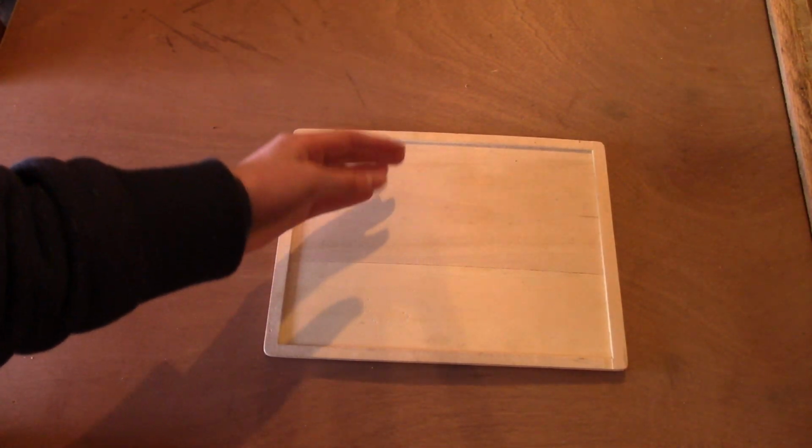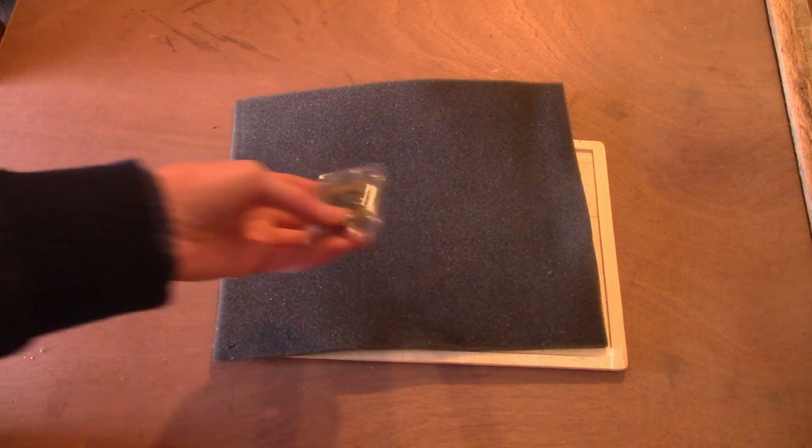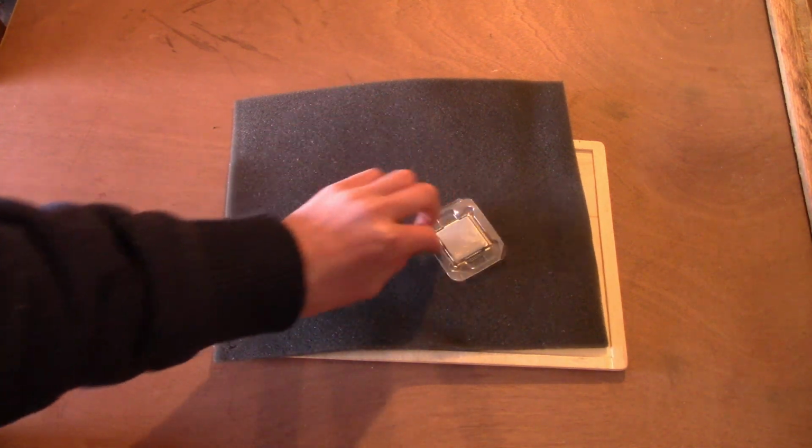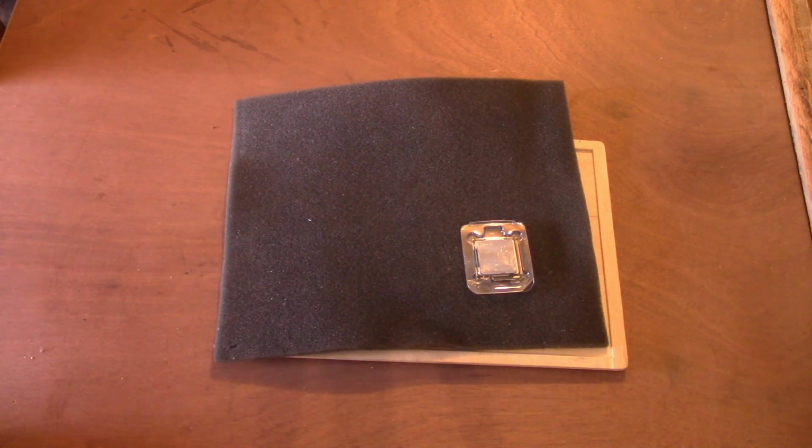So while I was cleaning up, I also found this little piece of plywood, which was originally for a puzzle or something, but we don't have the puzzle anymore because all the pieces are lost. And then I found some foam, which would be good for CPUs that don't have a plastic case. And I also took a CPU with a plastic case just so that I can have something to measure so that I don't make the cells too small.